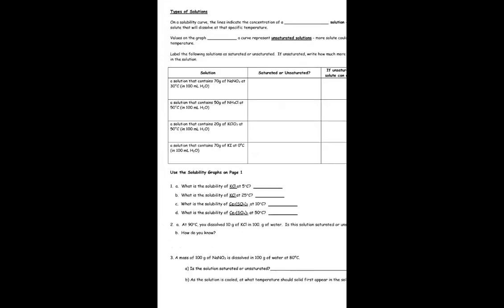Question 2 says at 90 degrees Celsius, you dissolve 10 grams of KCl in 100 grams of water. Is this solution saturated or unsaturated? How do you know? It's simple. Let's go back to the graph. The temperature is 90, for 10 grams. So it is below. Can you see that?